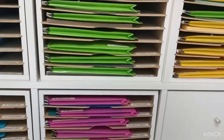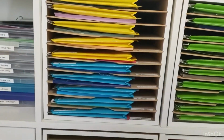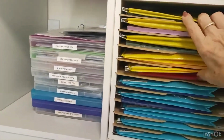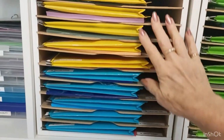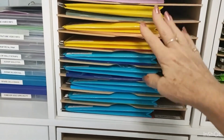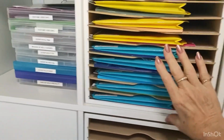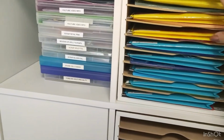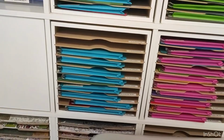They're all the neutrals. And then we have the in colours. So these top in colours are the last year's. They will disappear. I usually sell some, but some of them I'll keep. And down the bottom is the current in colours. So when the new catalogue comes out, these will go to the top and these will come out, and then the new ones will come in on the bottom.